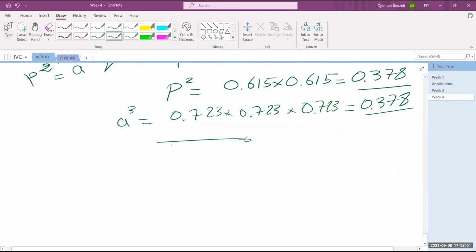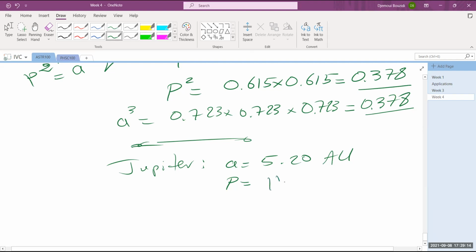Let me look at the same table in here and pick up Jupiter. For Jupiter, I have the semi-major axis A equal to 5.2 astronomical units, and the period is equal to, so it's 5 times further from the sun than the Earth is. That's what that means, slightly more than 5 actually.